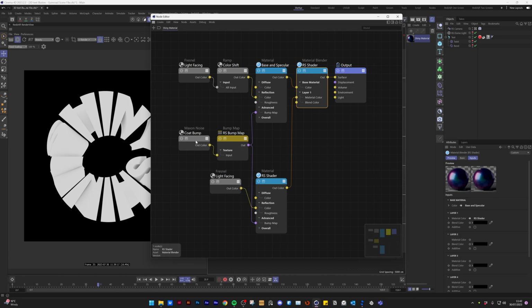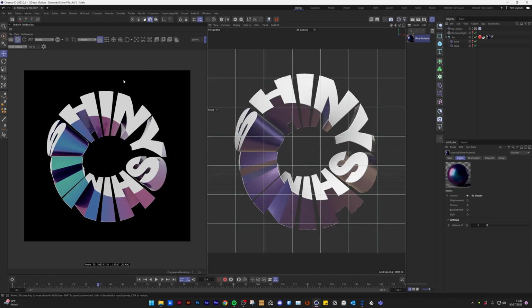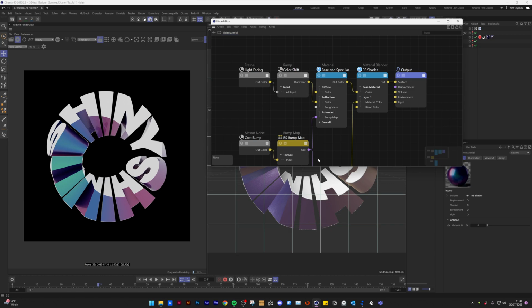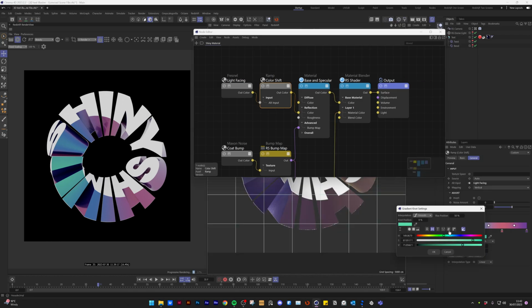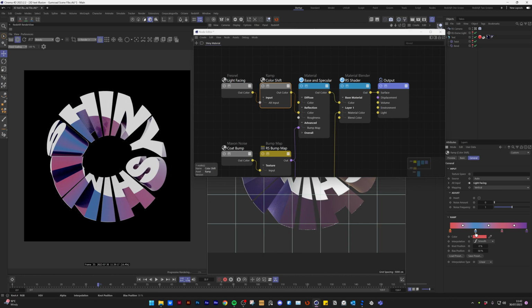So if I then apply this to the text, basically this is our final result. And if you want to come in and change some of these, you might want to, I don't know, play around with the roughness, you can do so and update that and you'll get slightly different results. Obviously you can come in and change the colours as well. So if you wanted to create something that was a bit more unique, you can just change these, and you'll see as soon as you update them, some of these other colours are getting piped in a kind of clockwise direction.